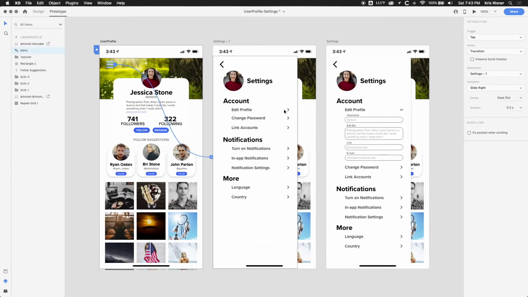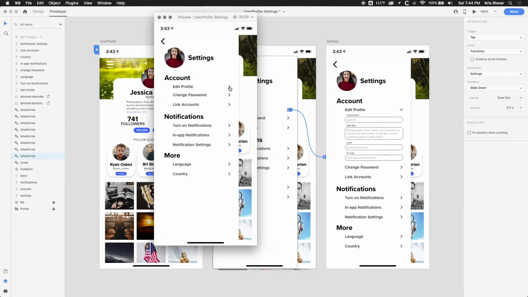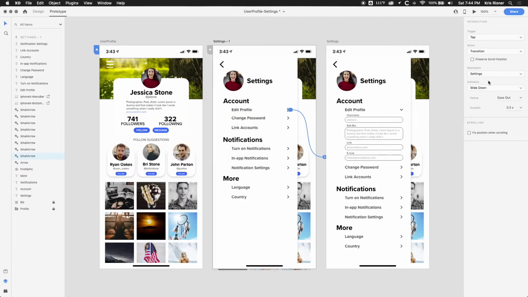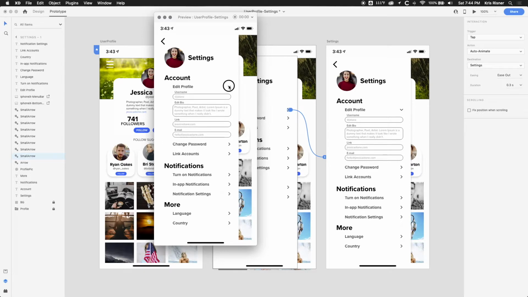The next thing that we're going to do is we want this arrow to drop down. So again, just grab the blue tab, drag it to the next page, and then pick your animation. For this one, we want it to slide down, I think. And we're going to try a transition, but we might actually have to auto animate. Again, we're just going to use a tap trigger, do play. So now that we're on this, we definitely don't want a slide down. We are going to do auto animate and press play. And now whenever we do it, that looks much better.